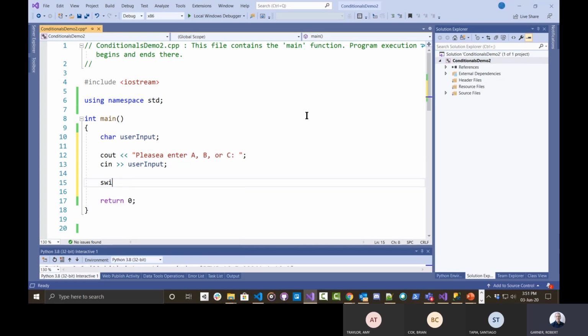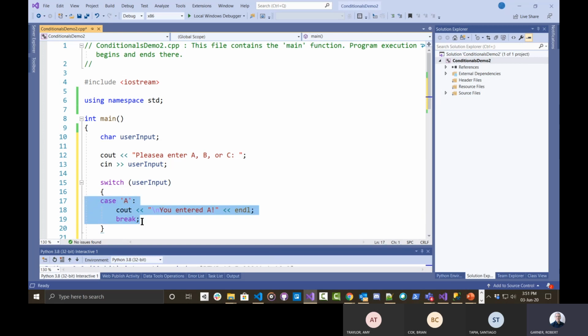With the switch statement, what you do is you say switch, and you say user input. This can be any variable as long as it's either an int or a char. And then you list your cases. So we say case A, note that that's a single quote because it's a char. And then we're going to put break.